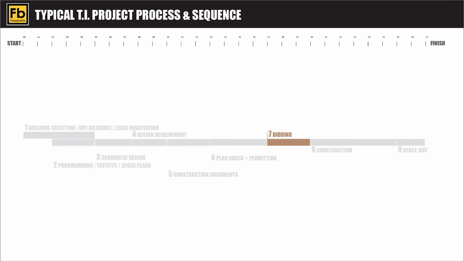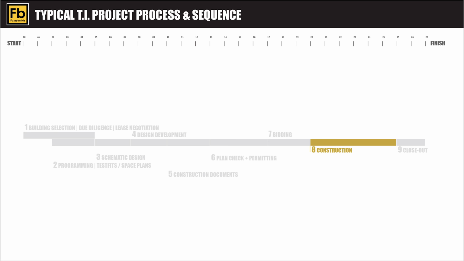Next, we go into bidding. During this phase, the completed construction documents or sets of instructions are issued to the contractors so they can review and provide a cost for the project. There are many methods for how the project can be bid out, and I will probably cover that in a separate episode sometime in the future. Once the costs are approved and the general contractor is contracted with, they can prepare to start construction, assuming they have the permits, of course.